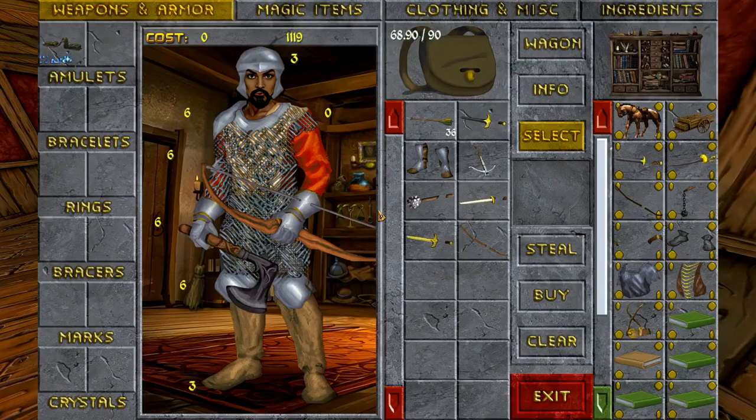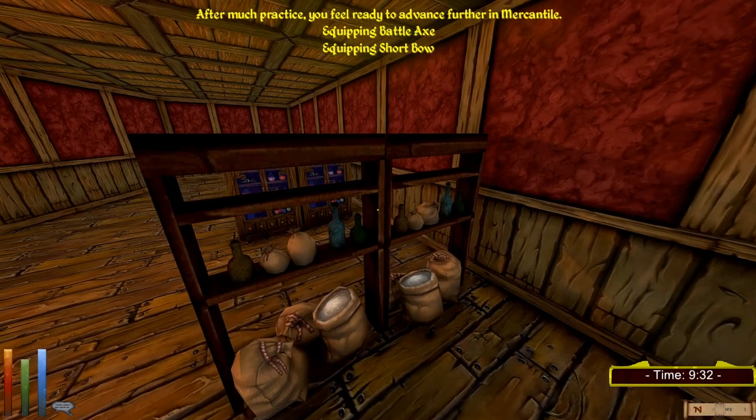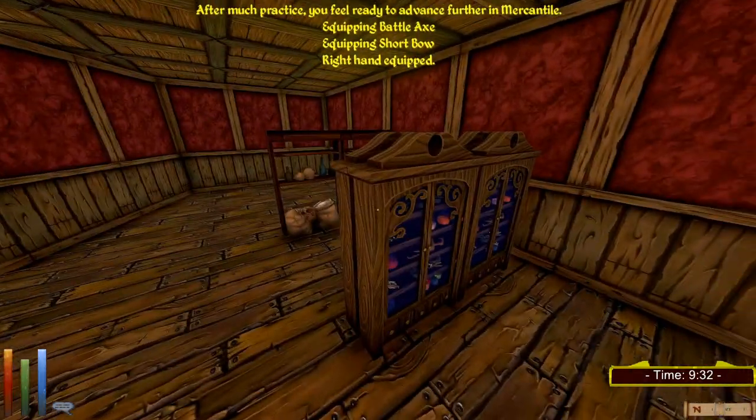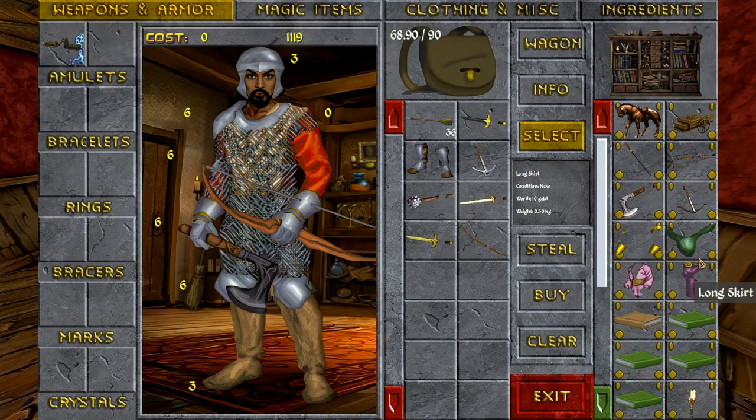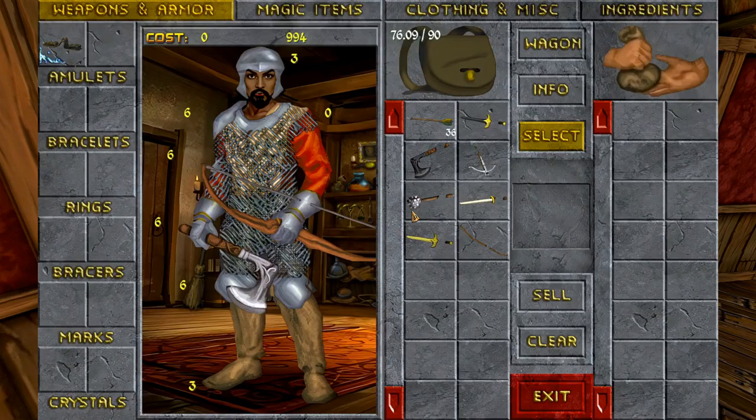Let's see what you have for sale. A horse, which is 3,000. I don't have that. A cart for 1,000. I could buy a cart, but I wouldn't be able to take it anywhere. Breeches, bestiary, which I already got. A steel, which is 313. Okay, so that is better. Yeah, I'll buy that as an upgrade. And then I'll sell you my other one.